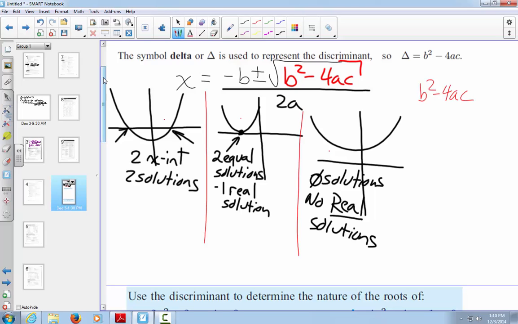Now, if b squared minus 4ac is greater than zero, I get two solutions. If b squared minus 4ac equals zero, that means I'm left with, in the quadratic formula, x is going to equal negative b over 2a, which means I have one solution. The plus or minus is gone.